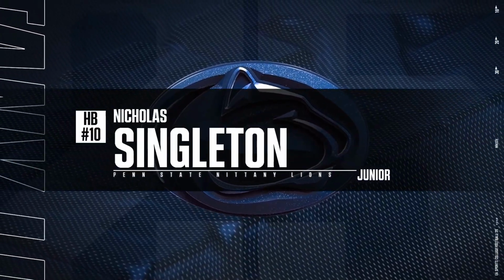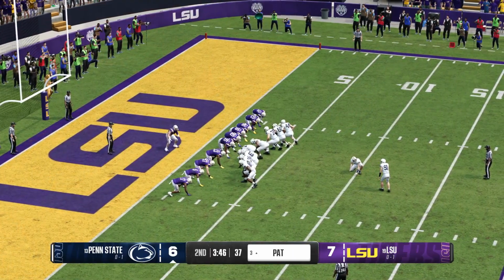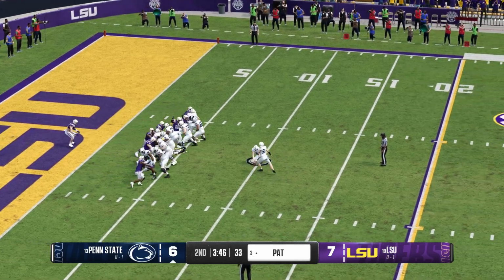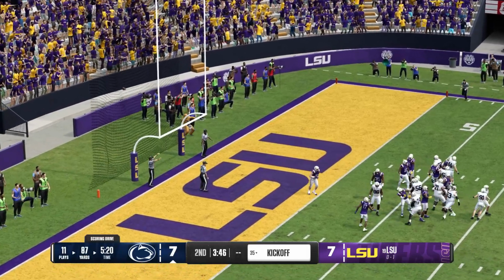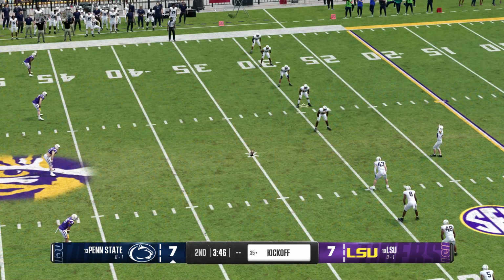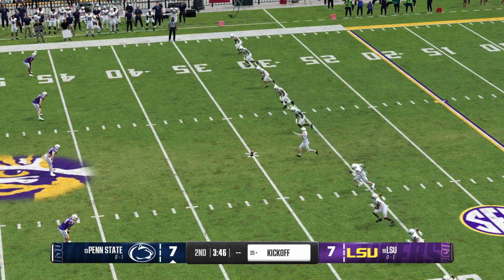You're absolutely right, Reese. That was a clinic. Running the ball, playing at great rhythm and pace, QB making good, smart decisions, and not shooting yourselves in the foot. No penalties, no turnovers. It doesn't get any better than that last drive. And let's check in with Kevin Connors in the studio.